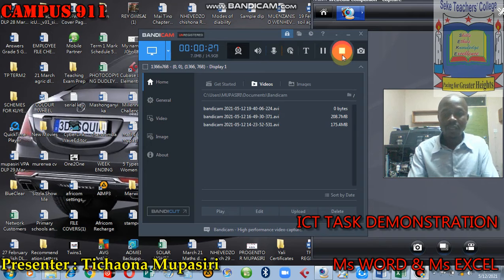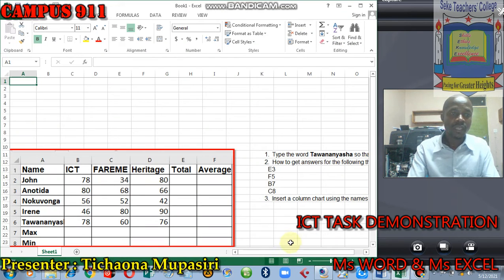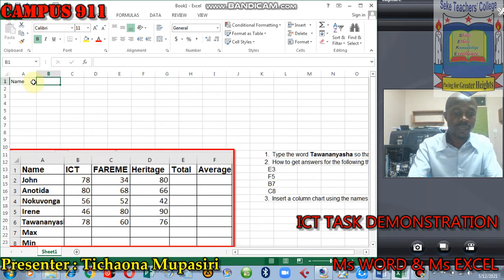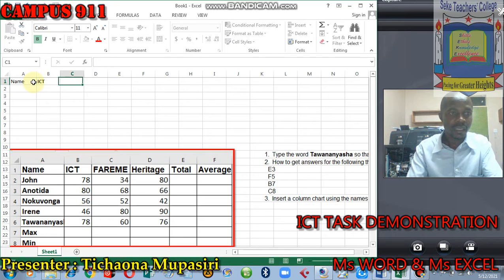So the first step is I'm going to launch my Excel sheet with instruction. This is the instruction, so I'm going to type as is. The first part, A1, there is a name. So it's in bold, name. Then we also have ICT. Next, we have Farem.